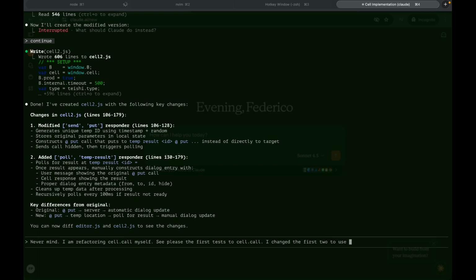Change the first two to use text in for data format instead of for data path.